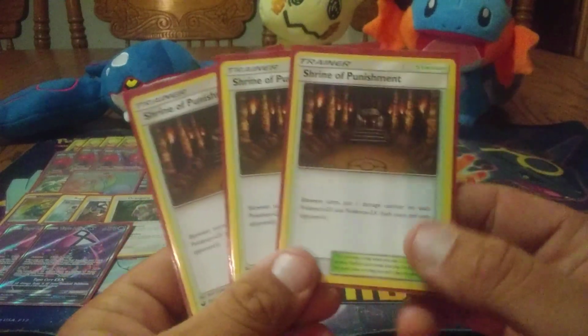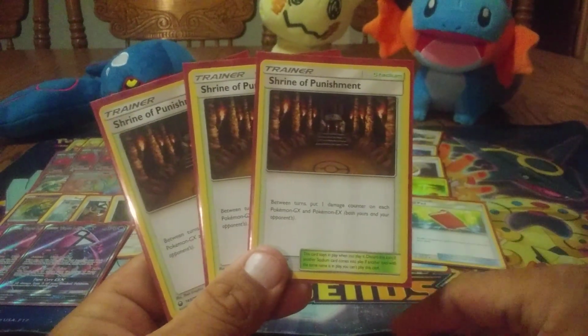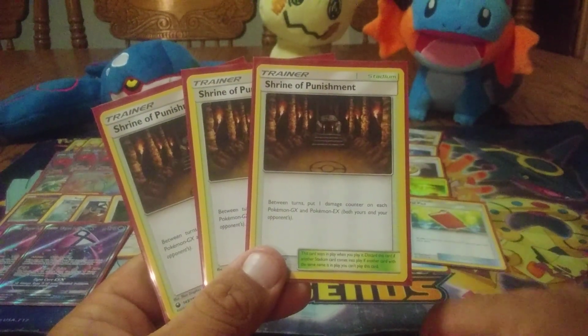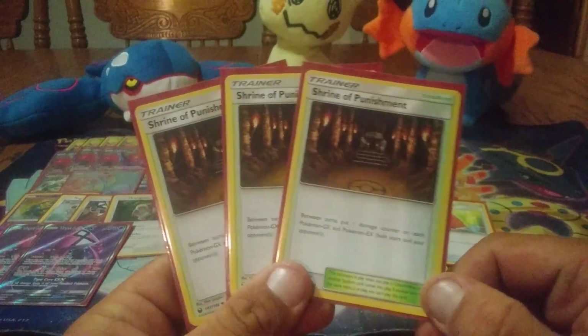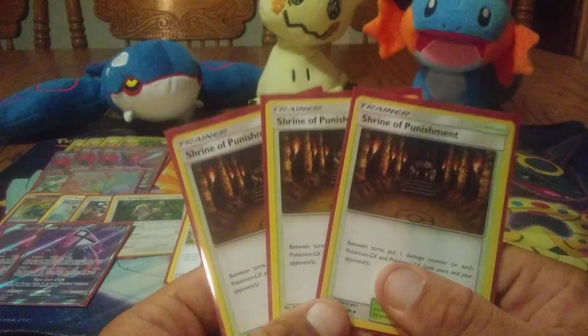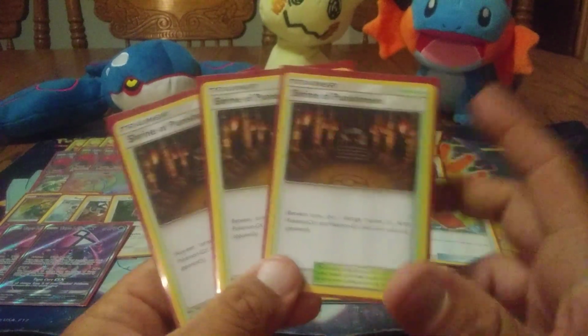We play 3 copies of Shrine of Punishment. Shrine of Punishment is an amazing card, but sometimes it can be a double-edged sword. Between turns, put 1 damage counter on each EX and GX Pokemon, both yours and your opponent's. So you start stacking damage on all the EXs and GXs in play. Your Scizors, your Drampas, your Leles will all take damage in between turns. And it is a good and a bad thing.